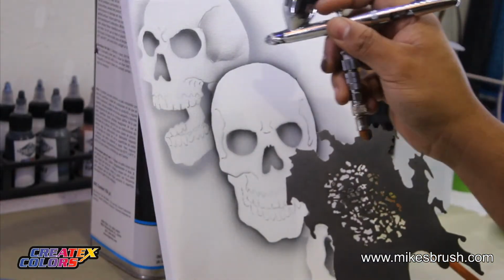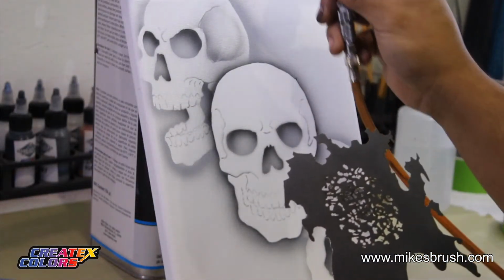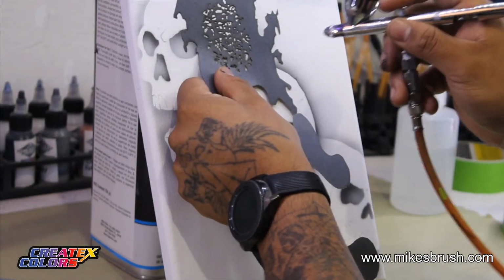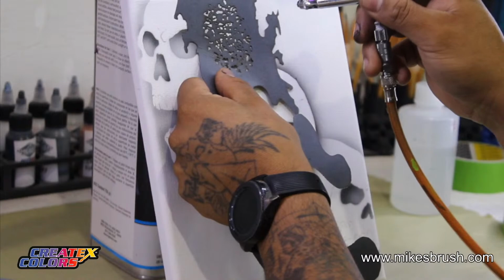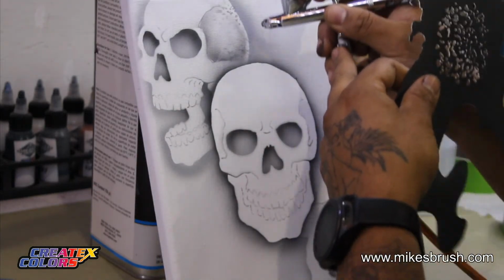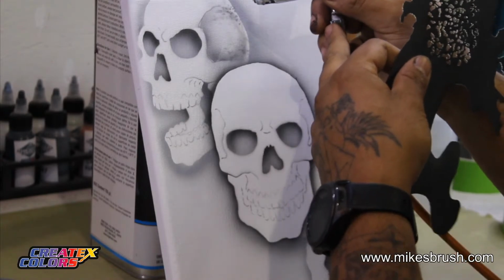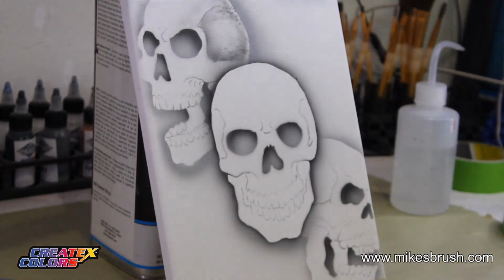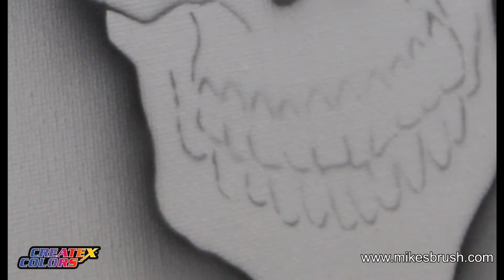Right, and we do that along with a little bit of freehand. Maybe you throw in that, you see that texture stencil? Boom. And you just work it in lightly, right? You don't have to overdo it. Right, bring some shading around that texture there. Bam. Now I'll bring you guys in closer so you can see.